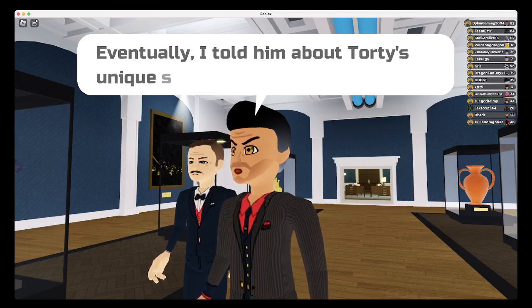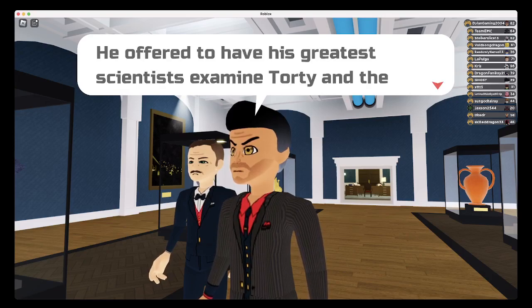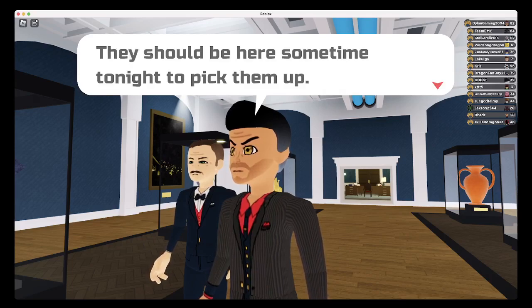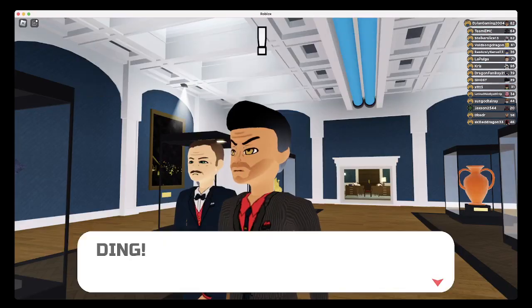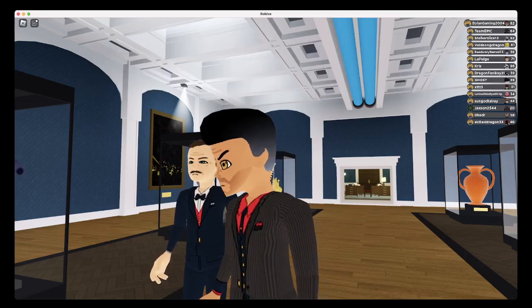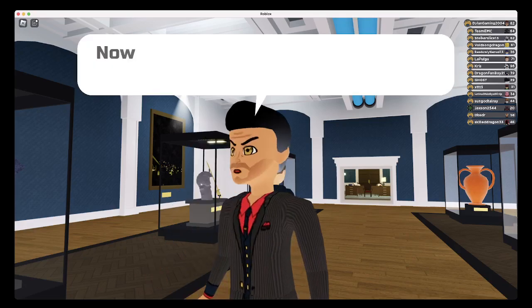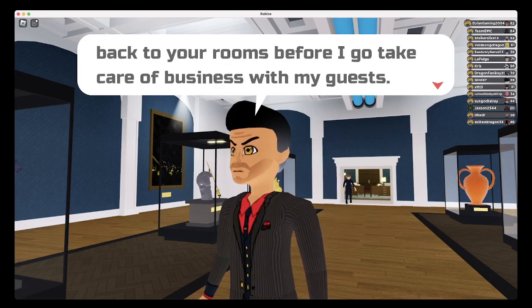for quite some time. Eventually, I told him about Tori's unique situation. He offered to have his greatest scientist examine the mysterious stone. They should be here sometime tonight to pick him up. Tonight? Yes, tonight. Is there a problem? Speaking of which, that must be them now. Maxley, would you mind greeting our guest and letting him know I will be with them shortly? Right away, sir. Now then, if you'll follow me, I'll guide you back to your room before I take care of my business with my guest.